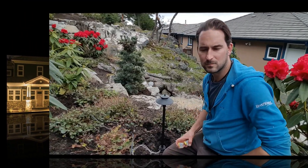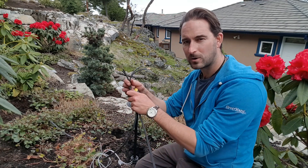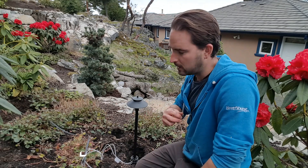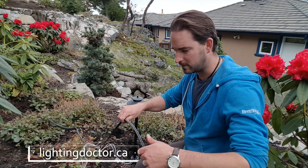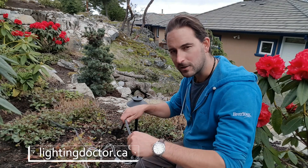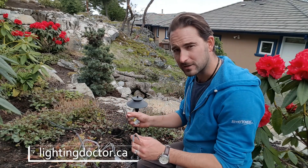Alright guys, so we've gone around and laid out all our wire from each fixture. We've made sure to leave a lot of extra wire at every single fixture so that if we ever need to move it, it gives us some play and extra wire to splice into. The biggest mistake most people make is they use those cheap clips, don't leave any slack, and it bites into the wire. If you ever have to make a repair, you end up cutting your wire back repeatedly and you've got two or three extra connections you don't need — it's just more chance for them to fail.